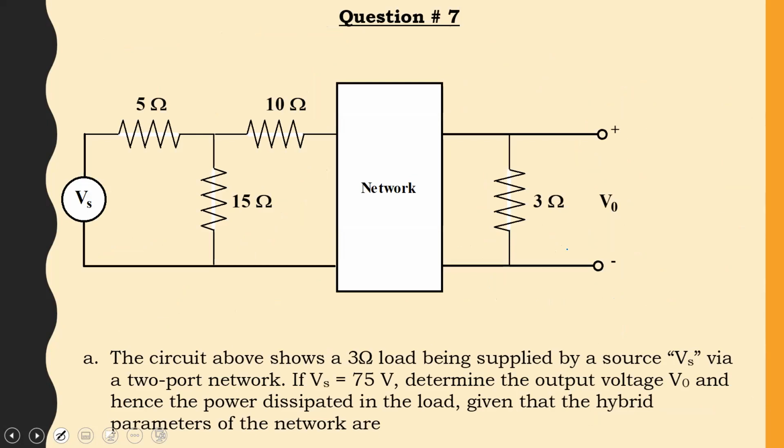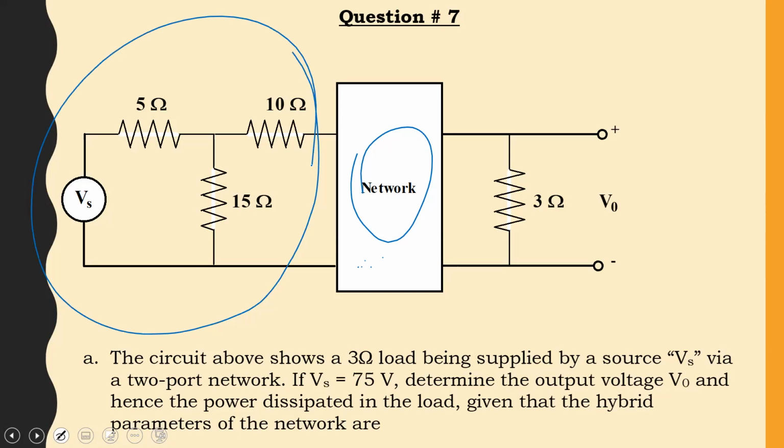Let's go to this one. This one is a lot more complex, right? However, what we have done is to give you a network. So you don't know what is in that network. Quite frankly, it doesn't really matter, because the theory that we have presented so far tells you that once you have parameters for this network, you can do the analysis, regardless of what you're connecting at the input or what you have at the output.